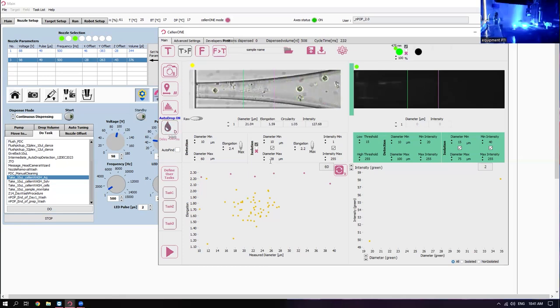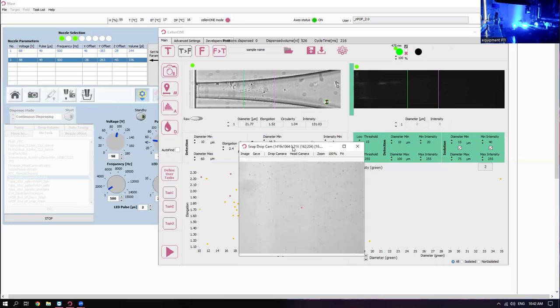And we'll set here, now that we have this nice population of cells, we're seeing there's some clumps around here, and they're not all perfectly circular, so we can select this just like you would on a FACS sorter. Essentially say, I want cells that are that size. And now as we dispense, you can see that cells that meet this criteria will have a green circle around them. Cells that don't will have a red one. Now we'll turn on our standby mode, which is just going to dispense out one droplet per second.